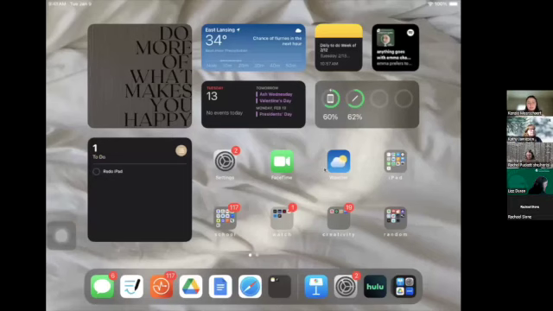Okay. All right. Can everybody see my screen okay? Perfect. So the first thing we're going to go over is how to connect your Apple Pencil to the iPad if it's not already connected.